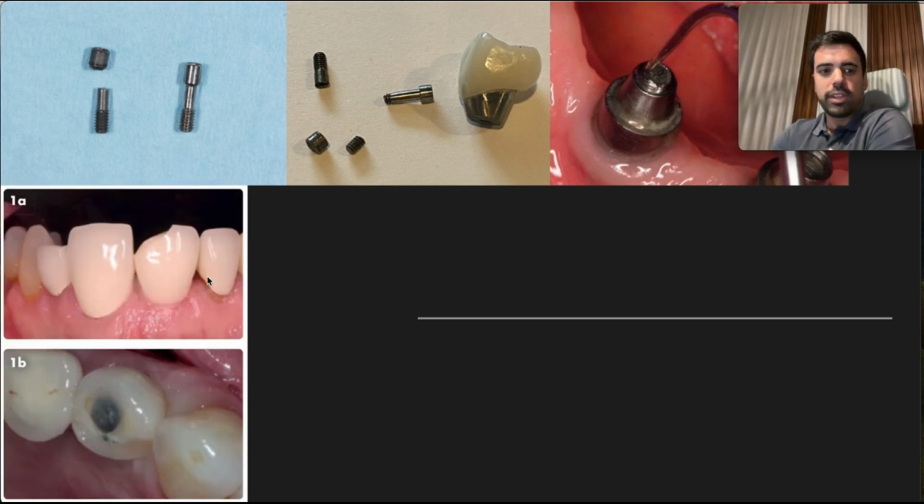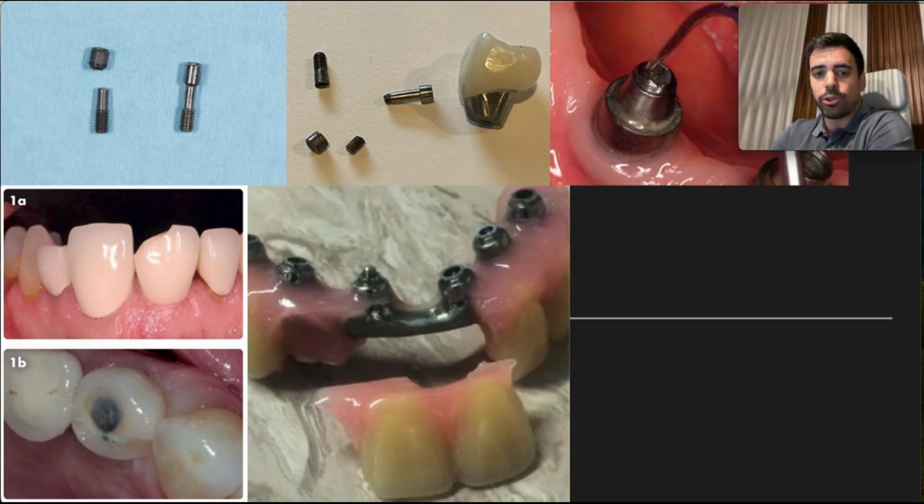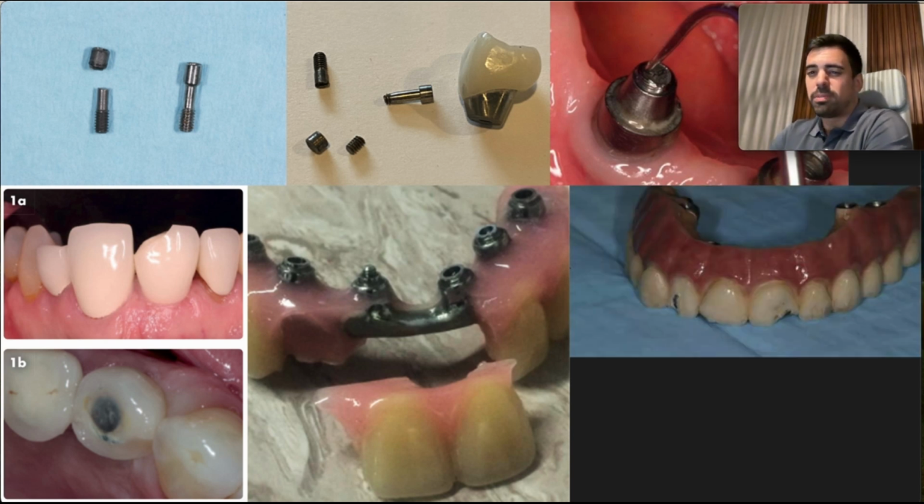Then you might also have seen, these are not my pictures, porcelain chipping or zirconia fractures. Those are probably due to occlusion as well, so we're going to see those. You may have seen these as well, where the whole full arch resin breaks and comes apart, or if it's porcelain fused to metal, you may see those fracturing as well, or chipping. You may see some of the porcelain coming out.